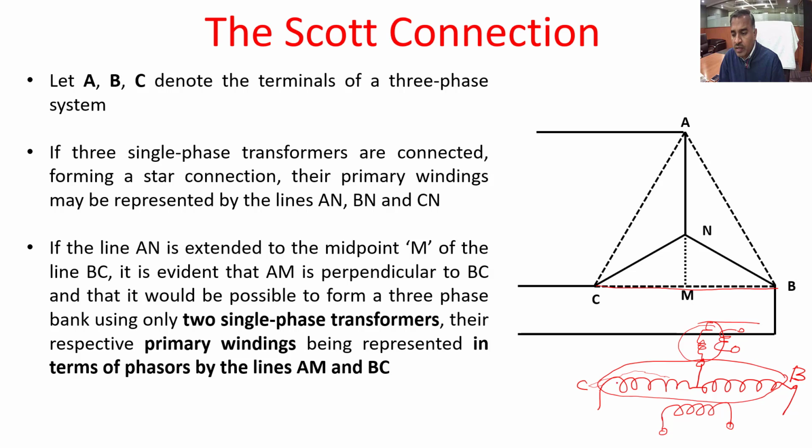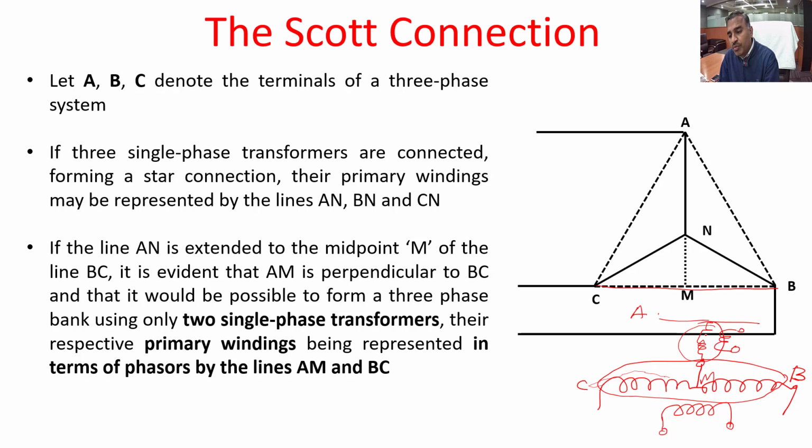So if you connect BC, the primary winding, and take a midpoint tap and connect the third one, and then connect these two phase A, then this voltage will be 90 degrees away from this voltage. So therefore this is achieved already. Even if you put a different number of turns between A and this midpoint M, AM will be perpendicular to BC only.